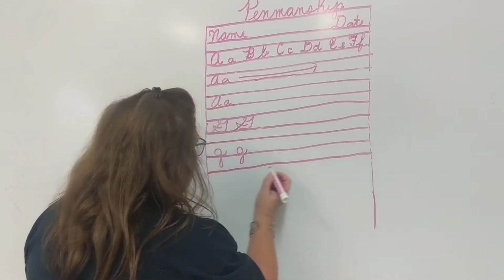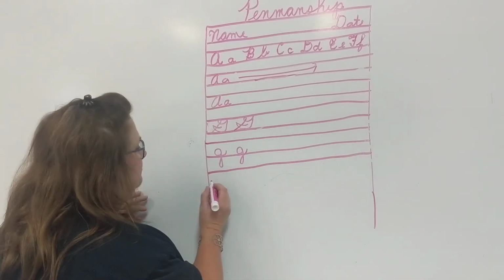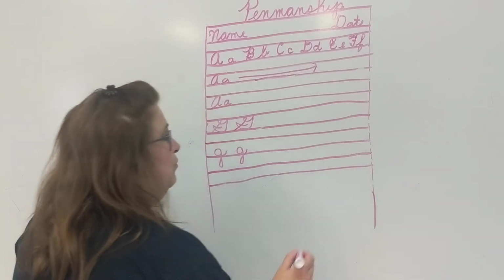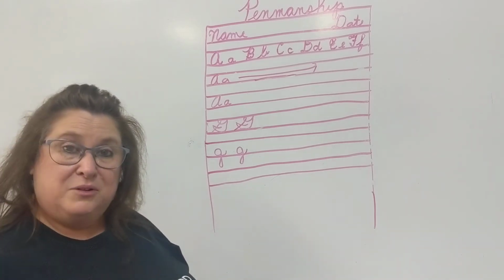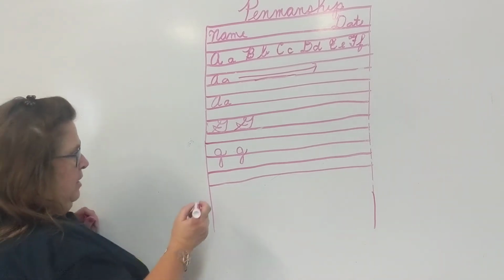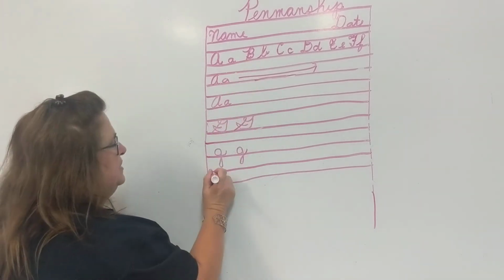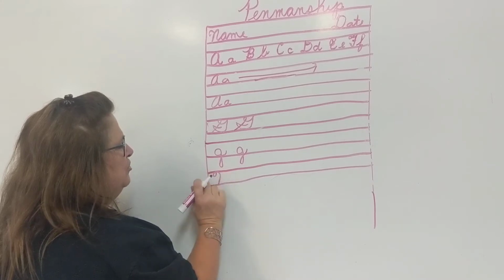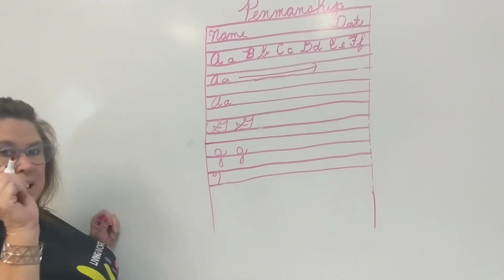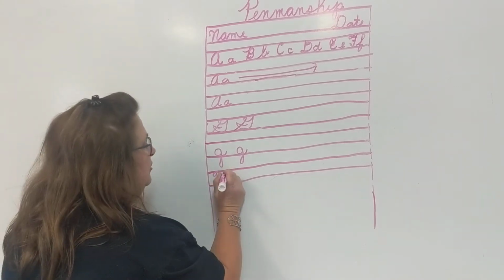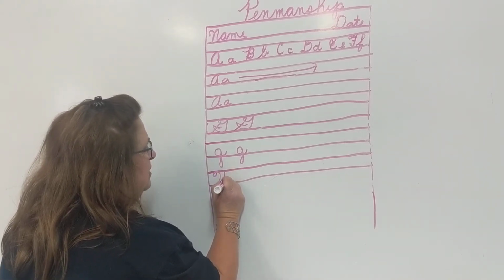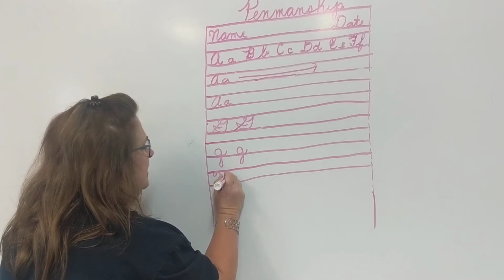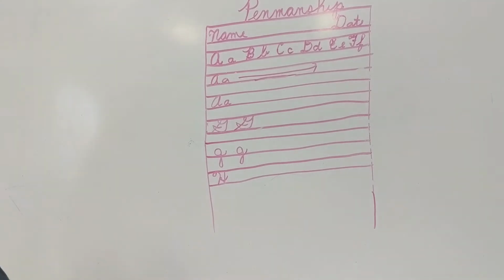All right, we're going to skip a line, and we are going to write A, B, C, D, E, F, G, H. Capital H. Capital H is that one letter where we do have to pick our pencil up, okay? We're going to start at the top just like we do for capital C. And we're going to loop-de-loo around, but we're going to come straight down. Or you kind of curve around and slant back to the left, I guess. Pick your pencil up, come over a little bit, go to the top line, come straight down, slant up to the other side, and loop-de-loo around and out. And that is our capital H.